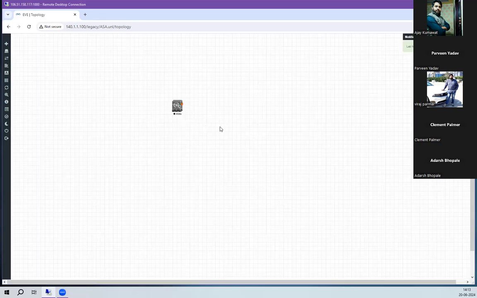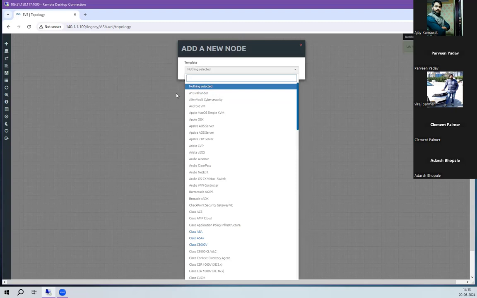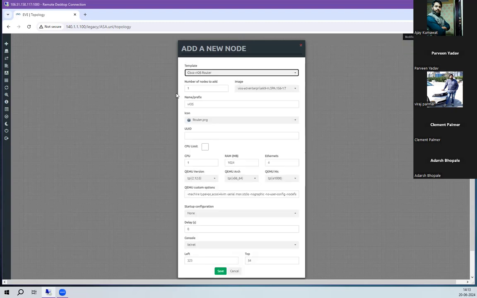So we'll have one ASA here. Let's have one as an inside router, one as an outside router.